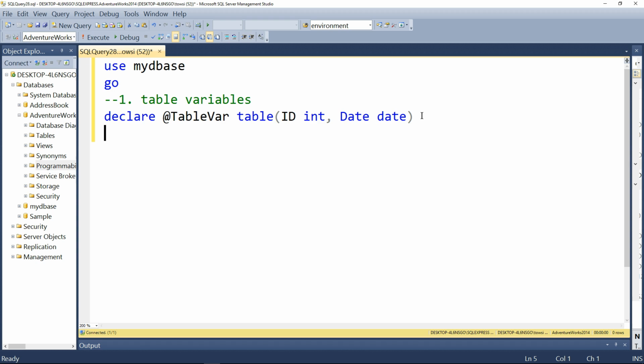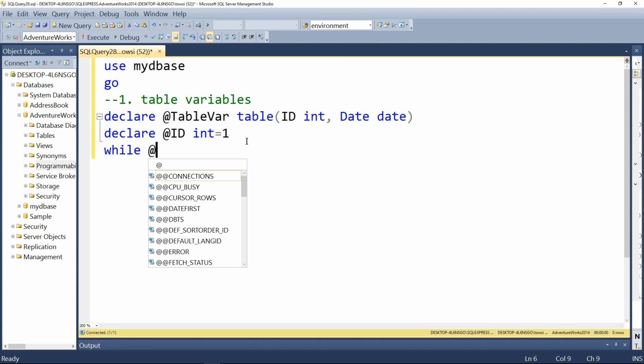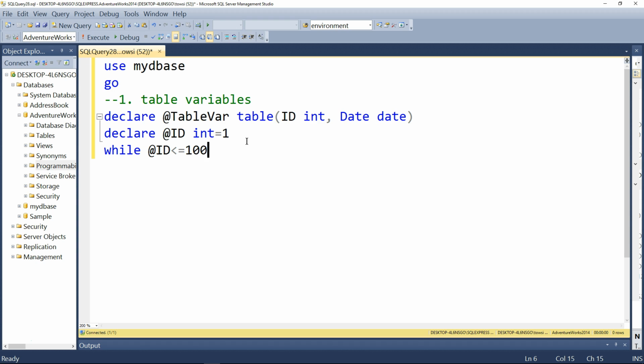And now we're going to fill this thing. And after we have filled it, we'll grab only some of the records generated in it. And then after that completes, this temporary table variable is discarded, okay? So let's take a look here. What I'm going to do, I'm going to say declare at ID int equals 1. So I'm declaring a simple variable named at ID, and I'm defining it to have the value 1 by default. That's why I have int equals 1. And then at the next stage, I will say while at ID is less than or equal to 1000. So I'm going to generate a temporary table with 1000 records in it using a while loop.